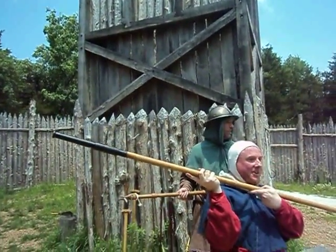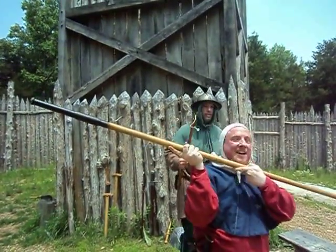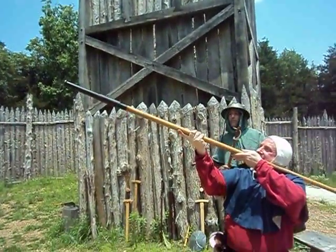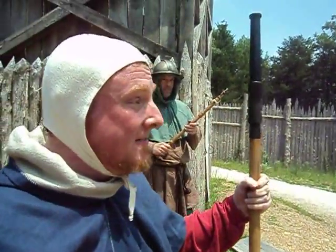I think I heard 3 of you. Oh, come on, people. Let's hear it really loud. Louder than the gun. 1, 2, 3. Fire! And that is an example of the firing of a medieval handgun of the late 1300s. Any questions?